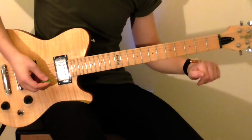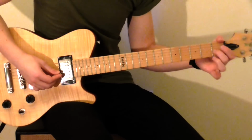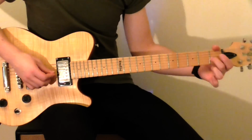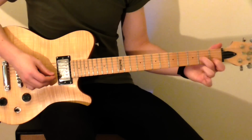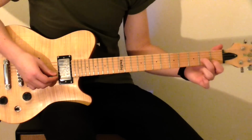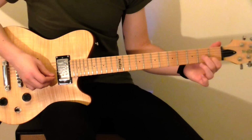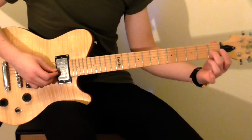Okay, so with the intro, you're going to start with your second finger on the first fret of the G string, and you're going to slide it to the second, just a quick slide. And then you're going to go first fret of the B string, back to the second fret of the G string, so.